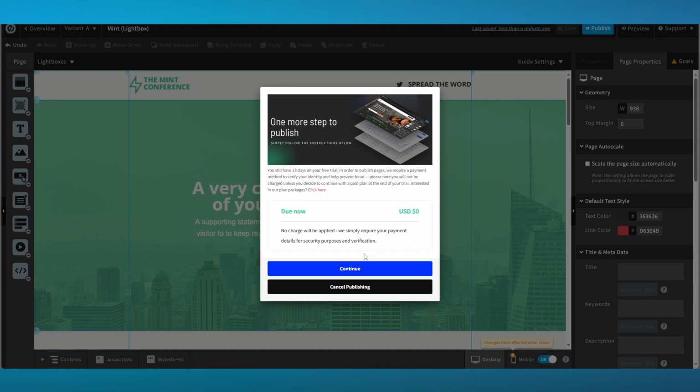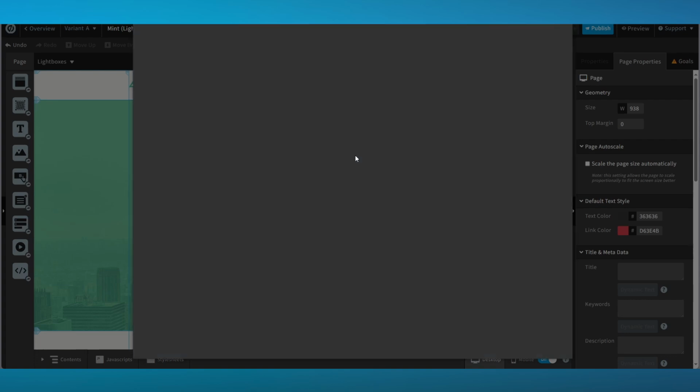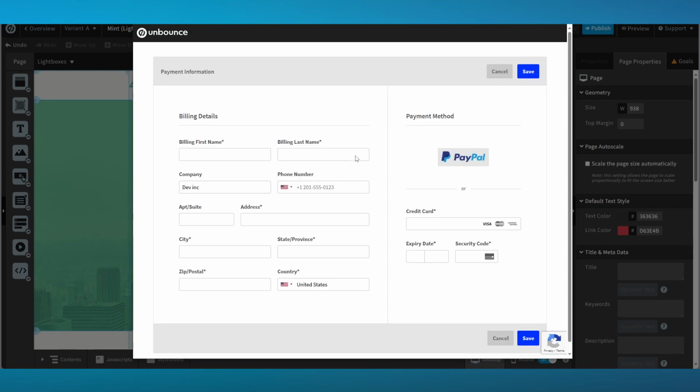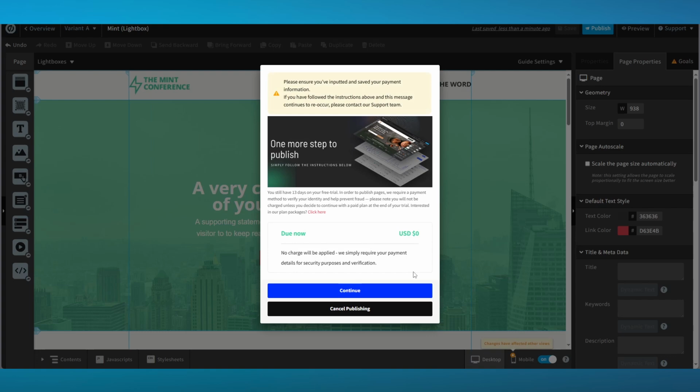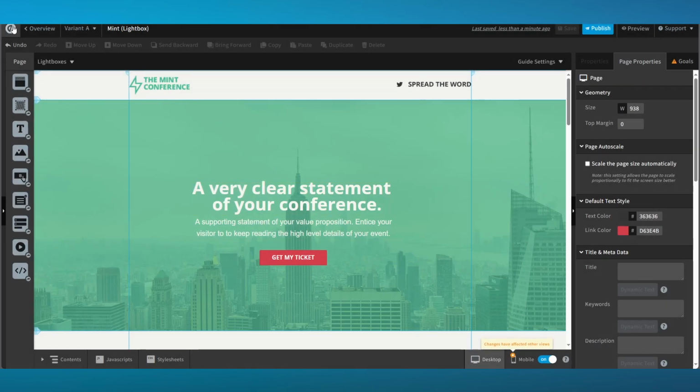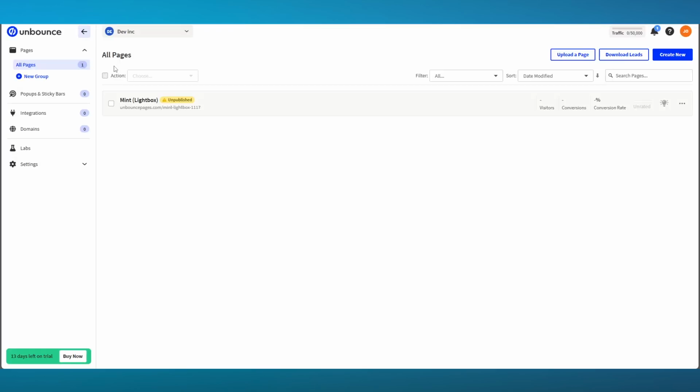So if you're creating a landing page through their free trial, you're going to need to add your card details or any type of billing details. Once you're done with all of that, it's going to save all previous landing pages as well, published or unpublished. If they are saved by you, they are going to appear over here, which is a pretty cool feature because it saves those landing pages in the back.